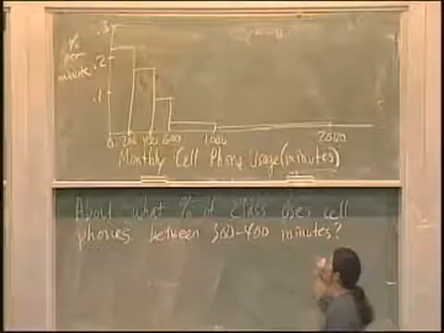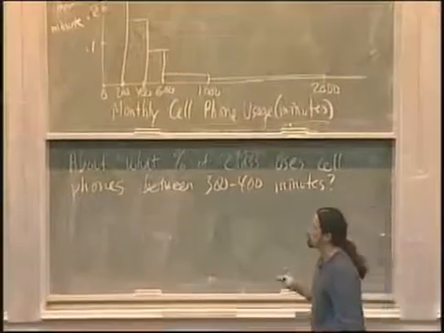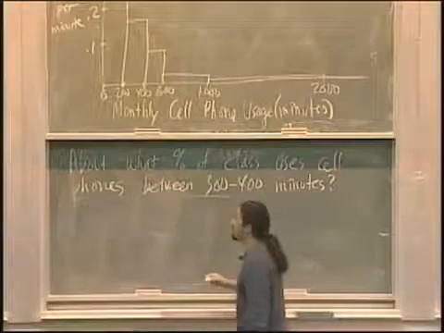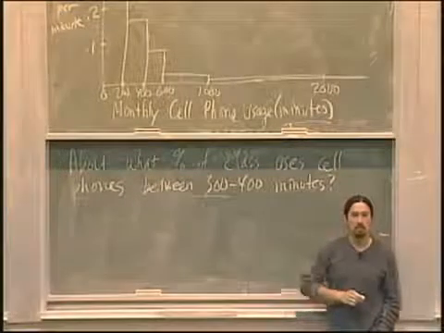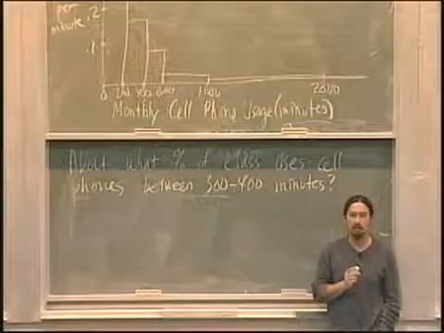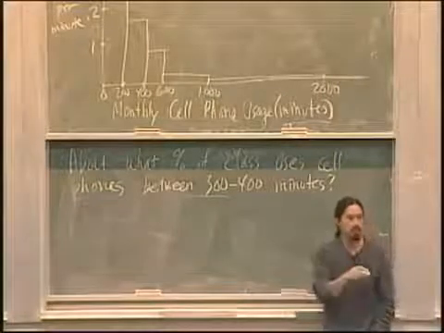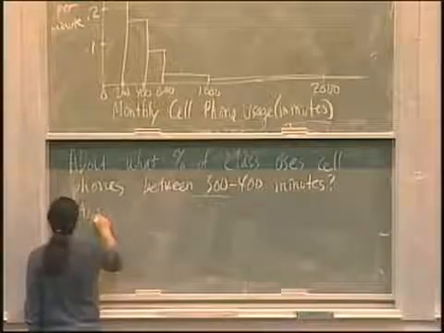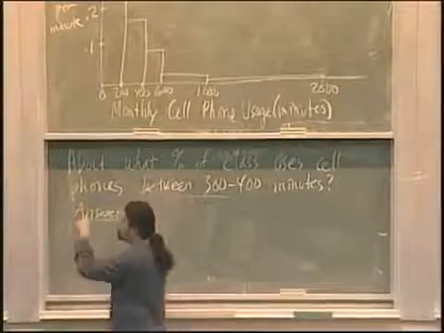So 300 to 400. The numerical answer that was given was maybe 17, maybe a little bit less than 17. Well, how do you get that? So how do you get an answer of 17 or a little less? Anyone want? Yeah. Good. So any other way to get it? Anyone else do it a different way? Yeah. So I'll give that second answer. Well, I'll give the first answer first.